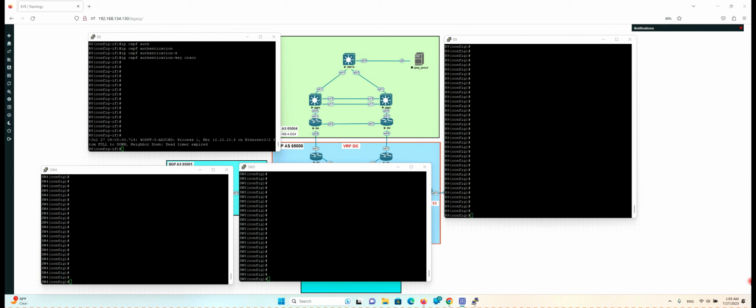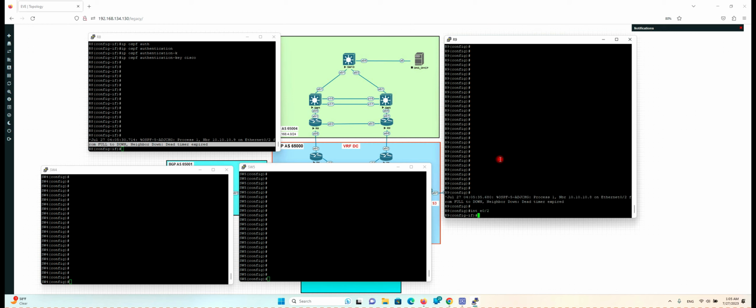Actually, we have two types of authentication: plain text and also message digest. We can use MD5 for that. You see that the adjacency will go down and the timer expires. Let's configure that here on this side, and we will see that the adjacency will come up again.